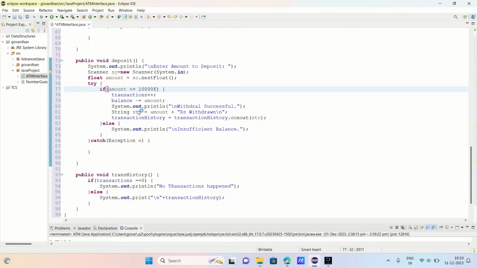That's why we are checking if amount is less than or equal to 10,000. Next I'm gonna increase the transaction count by 1. See, here we are depositing, so we need to add this amount to our balance. Then I'm gonna print deposit successful.